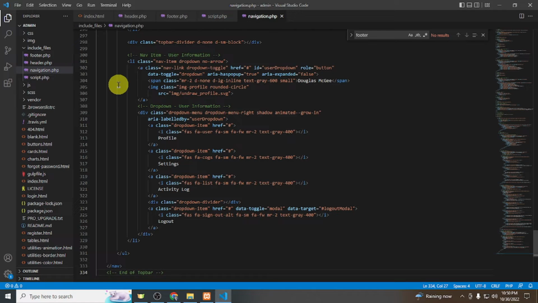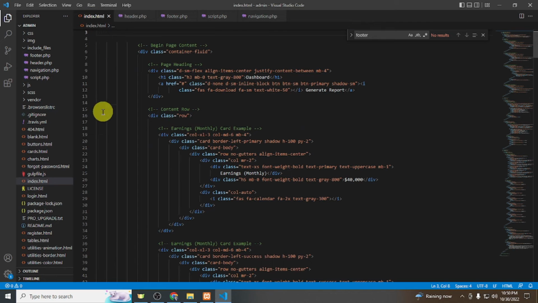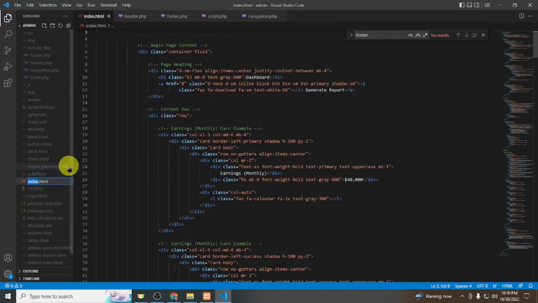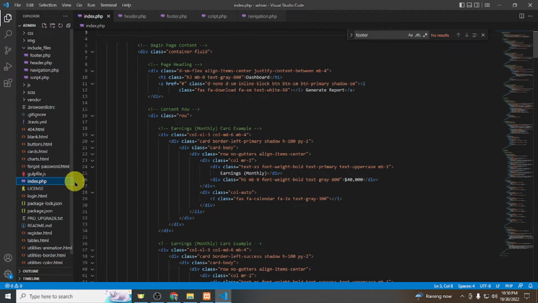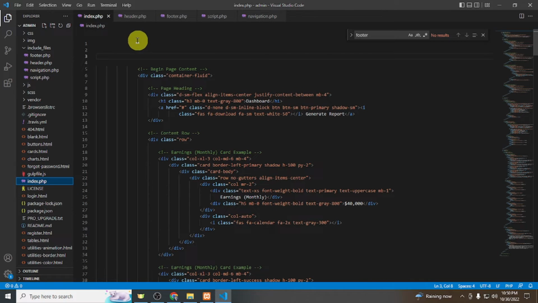Okay, so in our index, we will just rename this one to index.php. And then we're going to put the include files on the top of our web page.